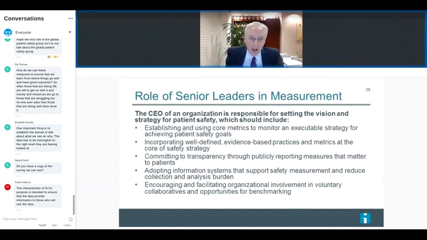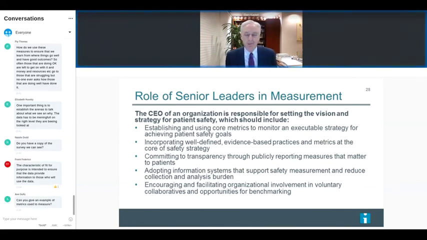So just a few thoughts on the role of the CEO or the chief executive in an organization. And as I've said, it's our responsibility as chief executives to set the vision and the strategy for patient safety. We can't delegate it. I think where we sometimes fall flat in organizations is where we, as the most senior leader in the organization, don't take ownership of important bodies of work. Like nothing is more important than keeping our patients and our team members safe. And so we have to own it. We have to set that vision and strategy as we go forward.